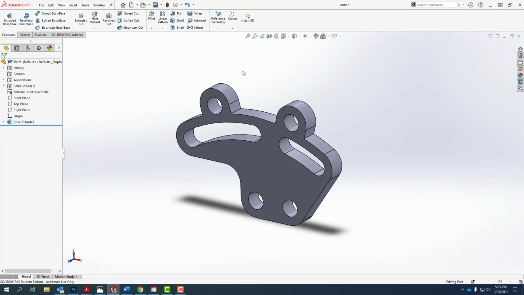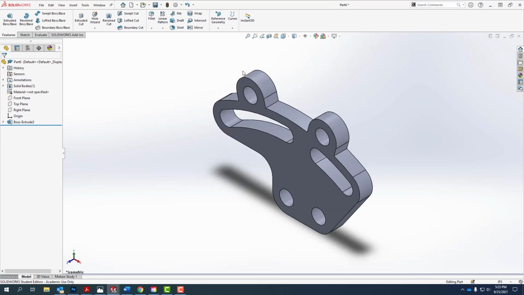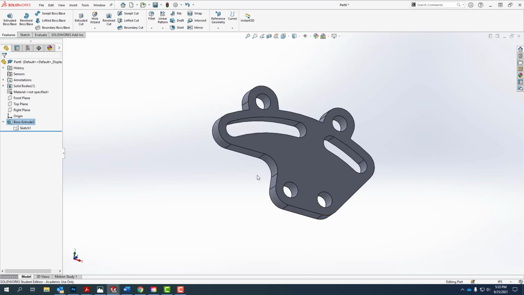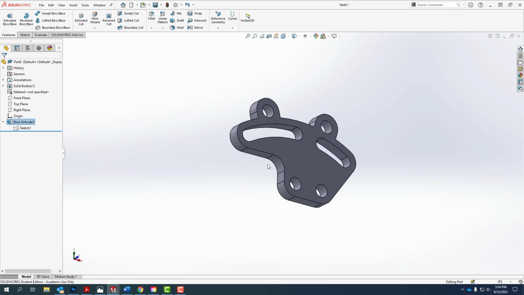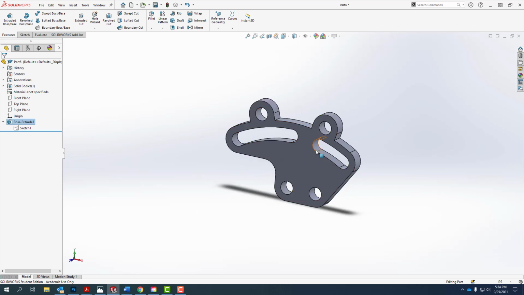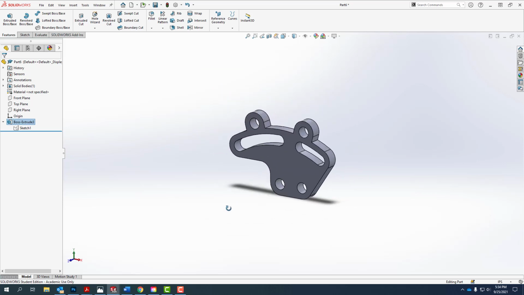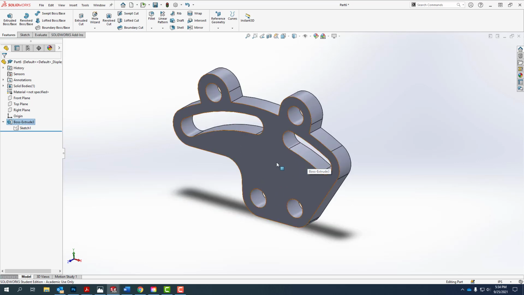So now put this in Control 7 so we can compare it with the actual isometric view. So this part is now complete, but it is a challenging part to make from a single sketch. You may want to try to work this part again, making maybe these tabs out as separate entities, and we could of course have done this fillet as a non-sketched feature. So this is definitely a part you may want to rebuild a couple times and try it in different ways now that you know that you can create multi-part features.